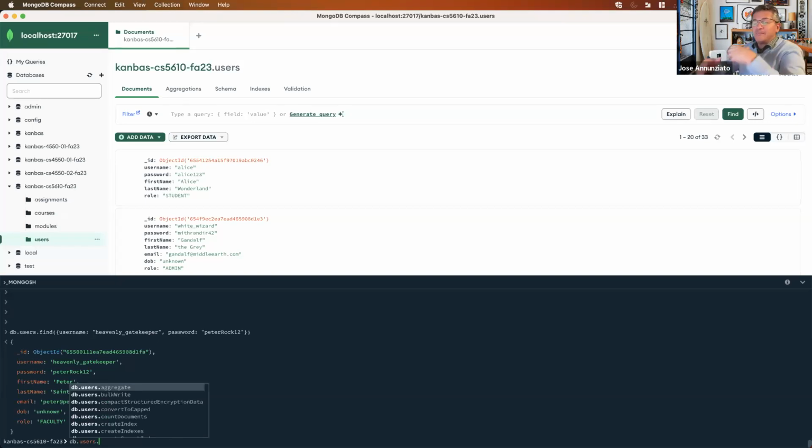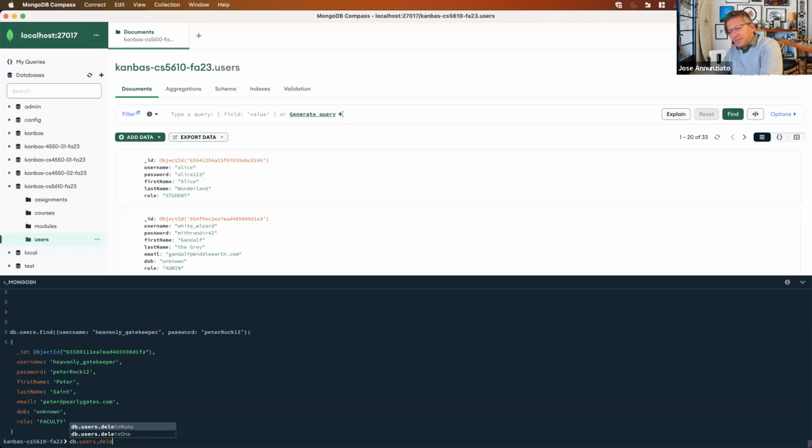But these are all manual operations, things that you would type at this command line to interact with the database, right? So more interesting would be, instead of having to type this manually, delete, blah, blah, blah, or update, yada, yada, yada, ideally, we would do this programmatically. We would write a program that would send these commands to the database, instead of us manually typing all this, right?